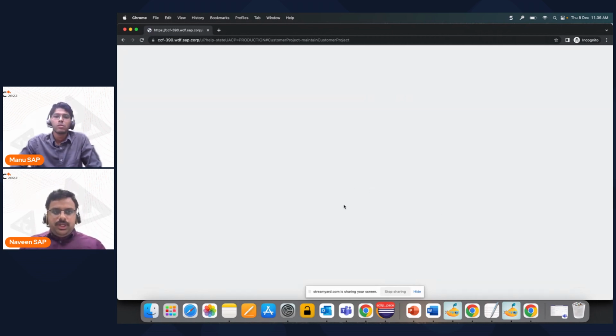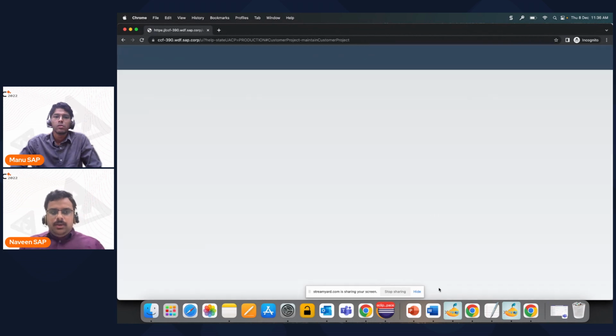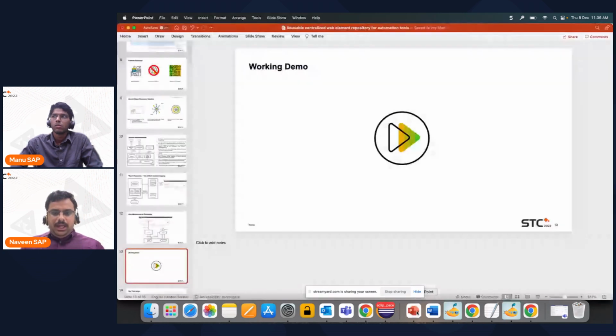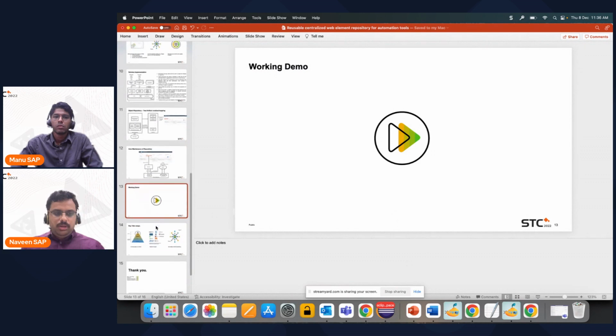We'll wait for execution to complete, and we will see through the logs once the execution is done. Maybe in the interest of time, I will take you back to the presentation, then I'll come to the logger part because execution is still happening.